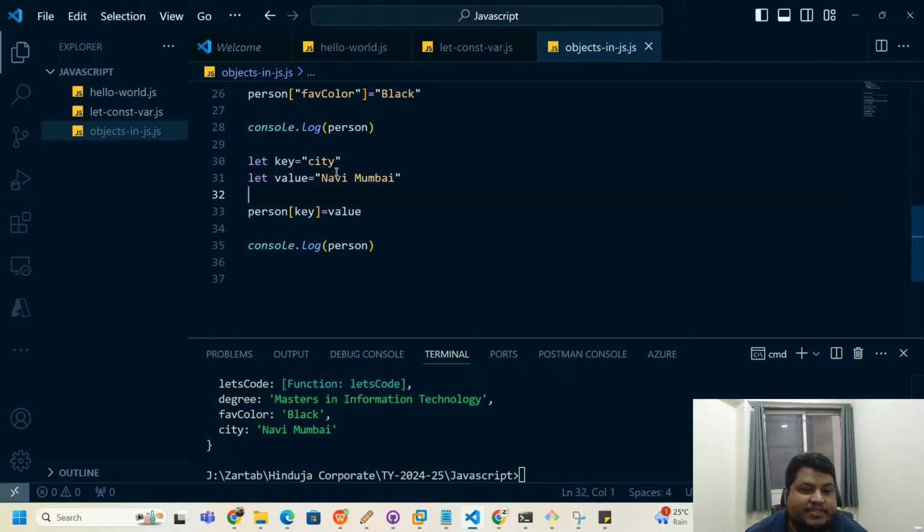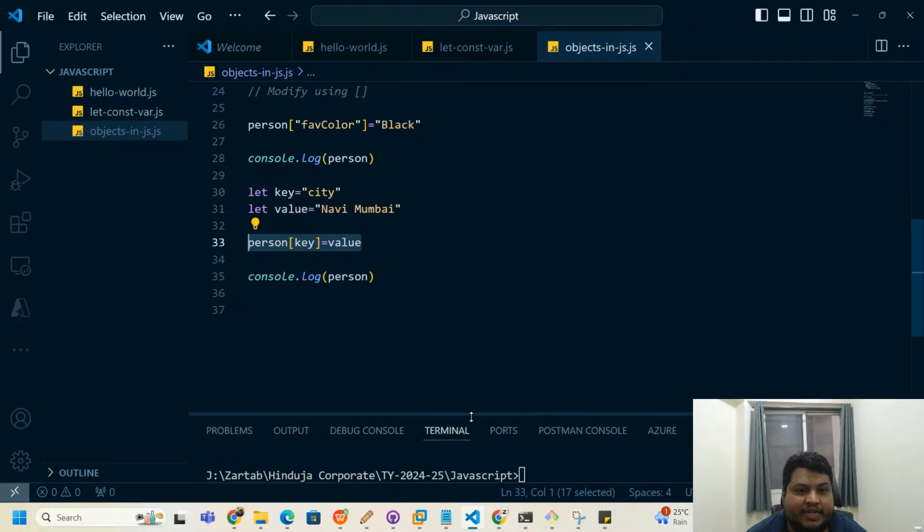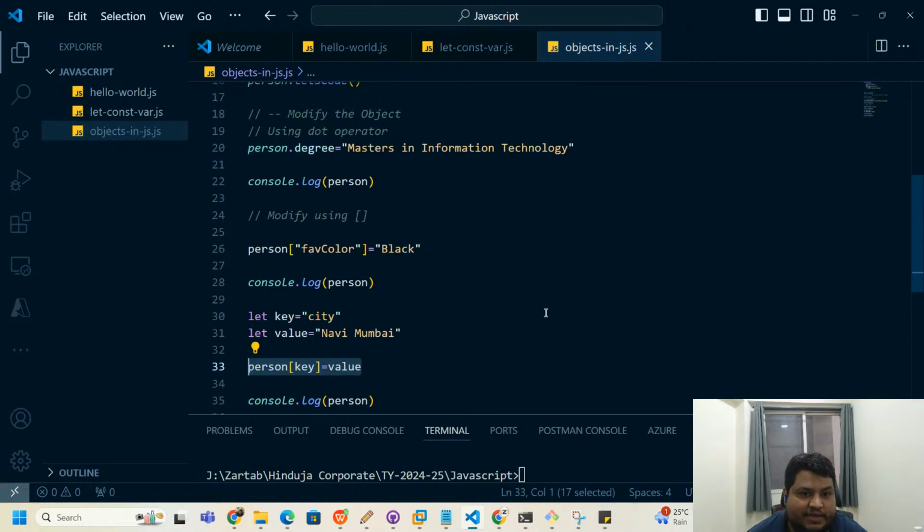Now I can anytime change this value, right? The key and value can change anytime, but this code will not require to be changed. So this is the beauty while you're working with JavaScript to update an object. I want you to try this out quickly, please, this much part.